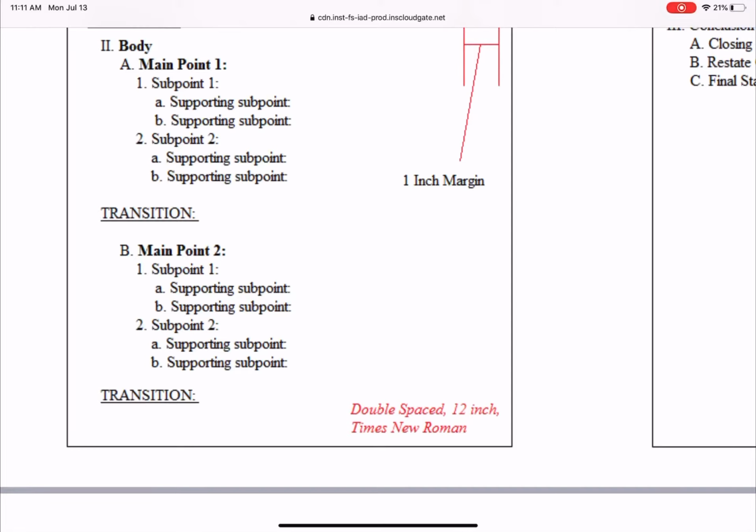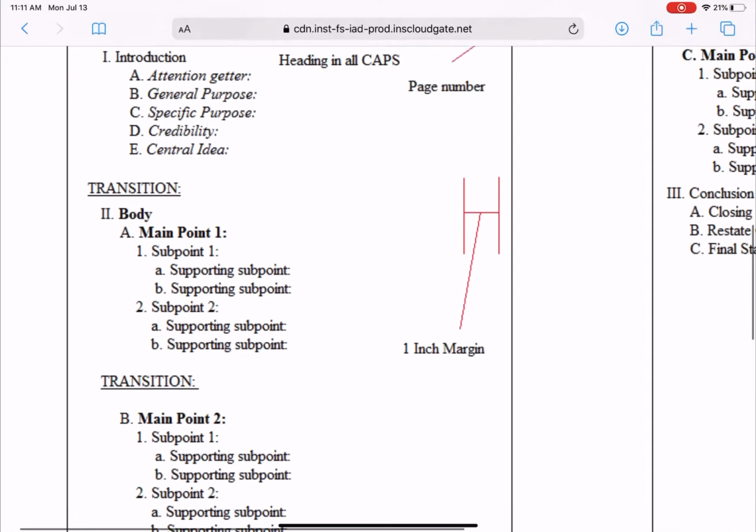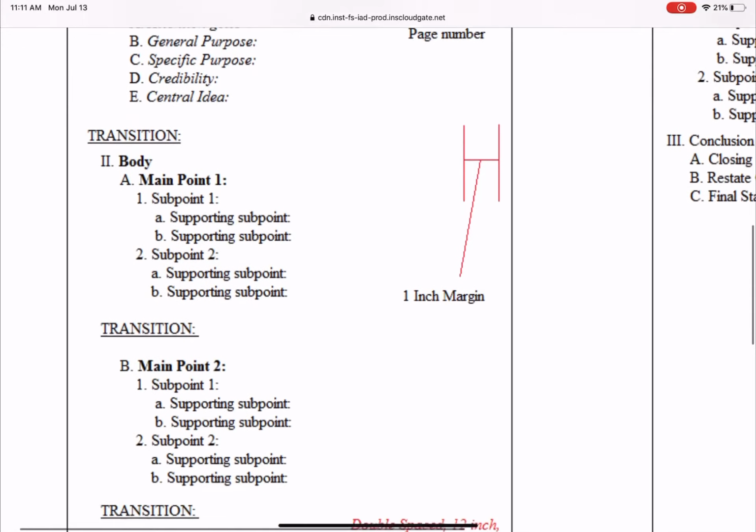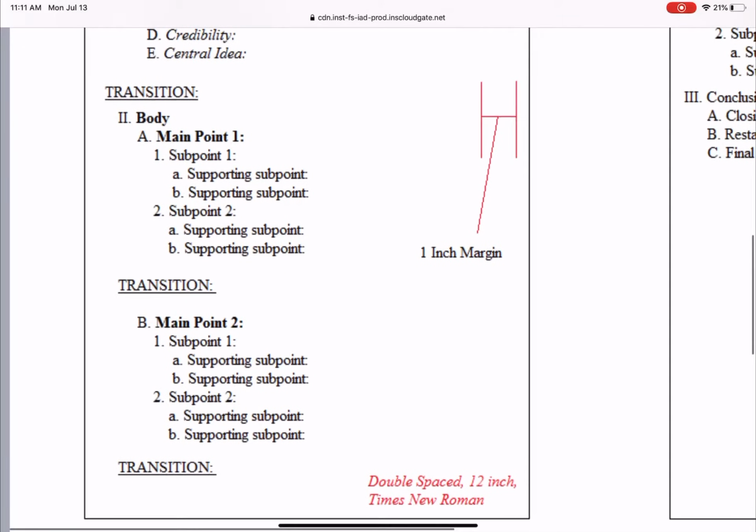But this is kind of just a breakdown for you. So if you don't have access to that, you're still able to go through, write papers, write outlines using this type of format. This is what APA is all about. So 1-inch margin, everything should be double spaced. I know it looks a little condensed here. Again, it was for visualization.